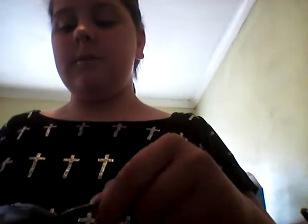You will actually get used to scraping it off eventually, because it is hard work at first, but then it will start to fall off the spoon once it's been messed with a bit. Do you know what I mean? No? Not a lot of people do. It's alright. So I've just added another scoop. This is what it looks like at the moment. And I'm going to stir it all in, as I have been doing.